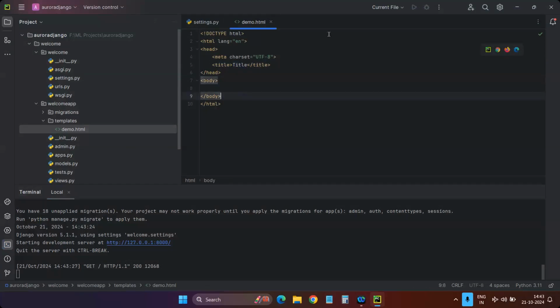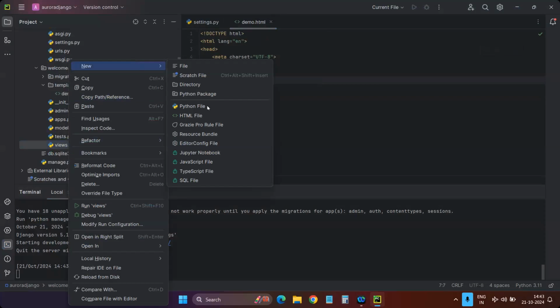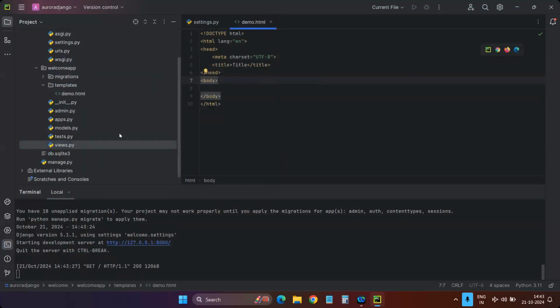To open this page you have to write some logic, right? I will write views for this. There is no need to create any folders here. Simply double click on your views.py file which is in your app. Don't get confused, we are working in our app only. We have created the HTML page in our app and are also writing logic in the views.py file which is in our app.